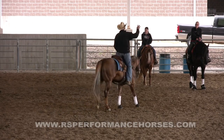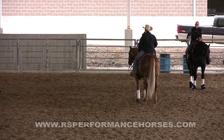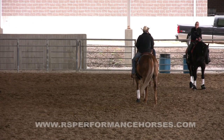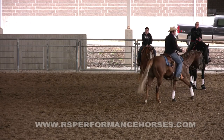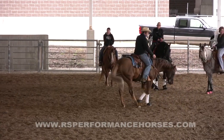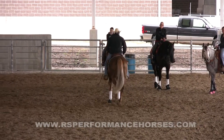But my inside hand, all it's doing is showing that leg where to go, okay? So if my hand had a string attached to it and attached to that front leg, okay, I want to think about, I'm going to pick up that foot, set it here. Pick up that foot, set it here, okay? So that horse, you do this over and over to where it becomes second nature to them, to where that inside foot steps first, out of the way, okay?